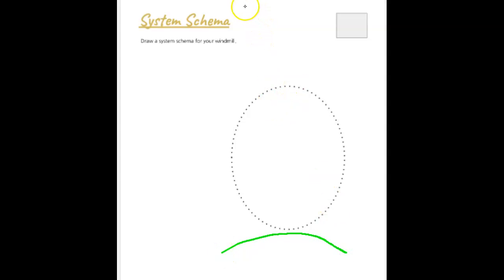We've got the windmill. Anyway, I'm using a little stylus that doesn't work terribly well. But you would just write the word windmill with a circle around it, earth with a circle around it, air with a circle around it. The air is in the system because the air is what's pushing the windmill to turn. I would have the pail separate from the rest of the windmill because that's actually changing. That's where the gravitational energy is going to go as it is raised.